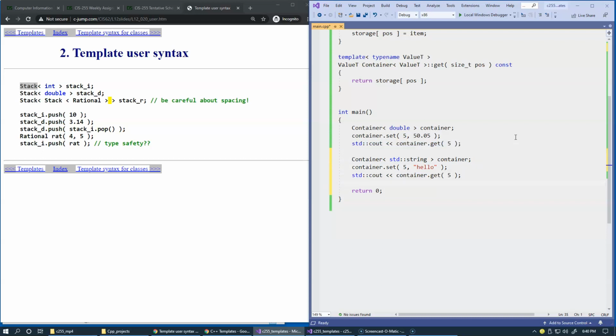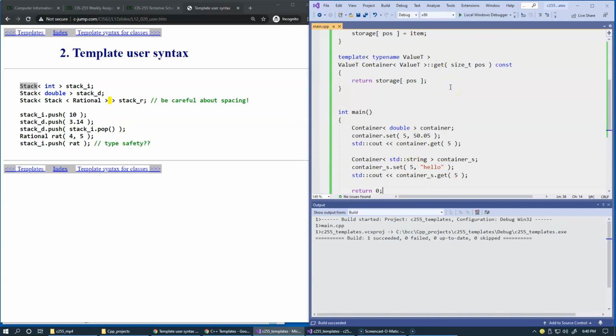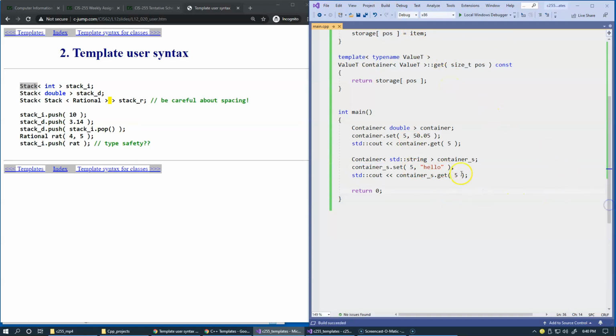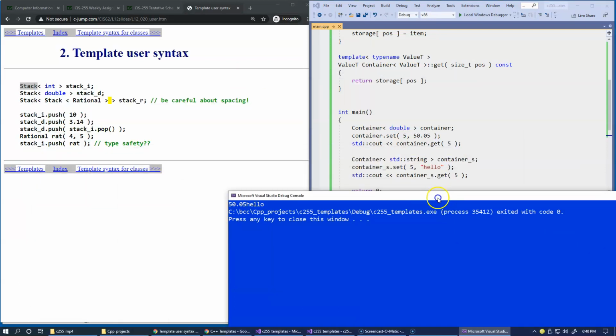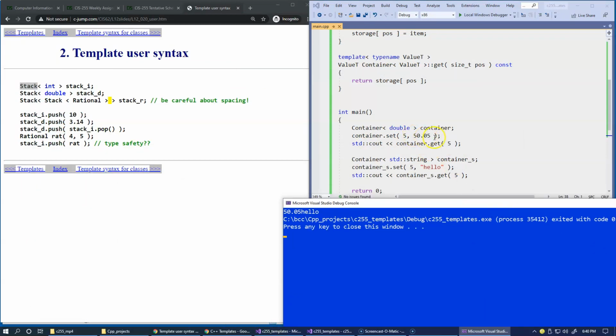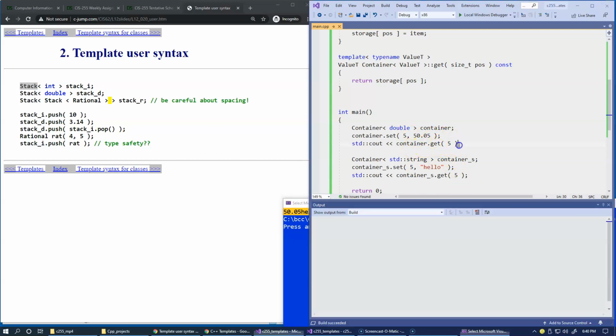And again, we just print, and this will be container of strings, like this, I guess. Container of strings, container of strings. Let's see how far we can go with this. Build. Okay, and interestingly, this compiles, so see if we can run this, and you can see that now we're printing both 50.05 and hello. I did not use new line on these statements.